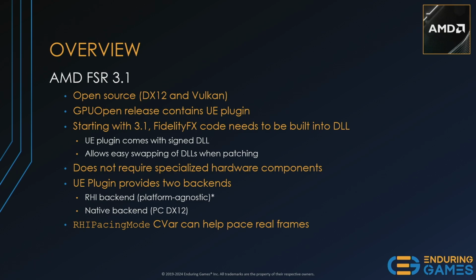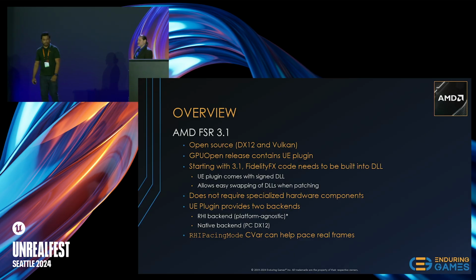All right, so FSR is AMD's solution for resolution scaling and frame generation. It is an open source plugin that has wrappers for DX12 and Vulkan. The release, like I mentioned before, also has a UE plugin for the different versions. I think they have 5.1 through 4 right now. Starting with FSR 3.1, all of the FidelityFX code can be built into a DLL and just put into the UE plugin, which can later be patched separately if needed. It doesn't require hardware components like we were talking about. It is hardware agnostic, and it uses a software-based approach, and it can run on any hardware. There's asterisks there.